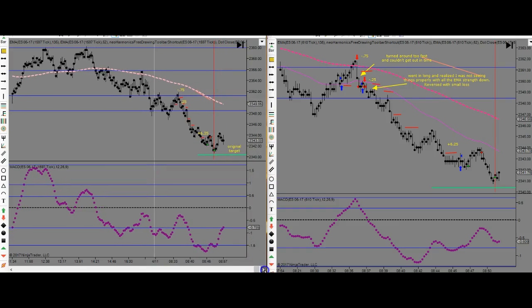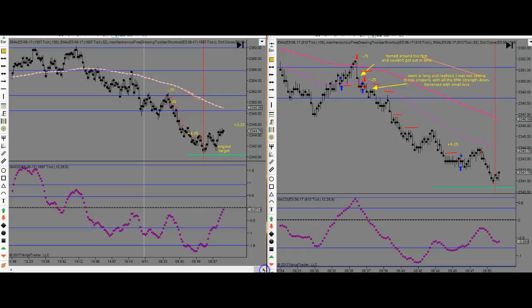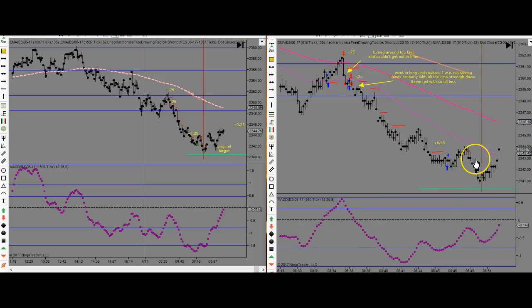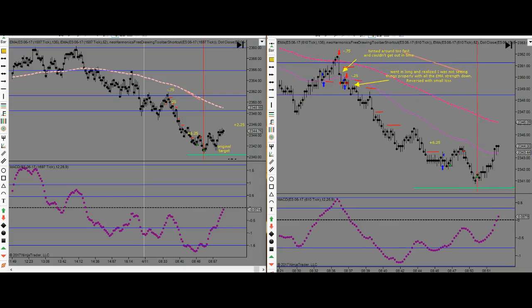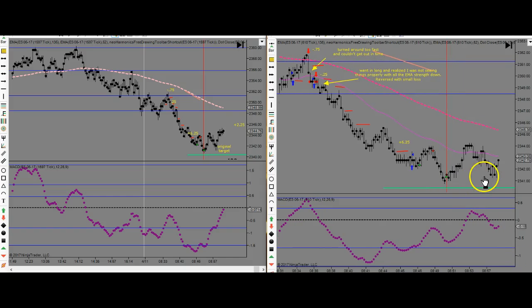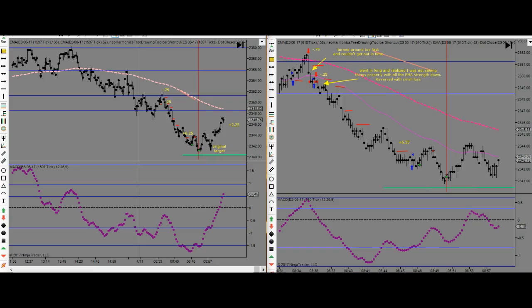Now, as this is starting to happen, I'm starting to talk with one of our students, Miguel, and I was asking him, I wanted to know if he had caught the short. And we were chit-chatting a little bit about the potential for a long trade here. It pulls down, and it does give some pretty good long looks to it. And yes, I can see definitely wanting to take that long trade as it pulls back and gives this floor here. The MACDs on the 1597 are just lining up for it perfectly.